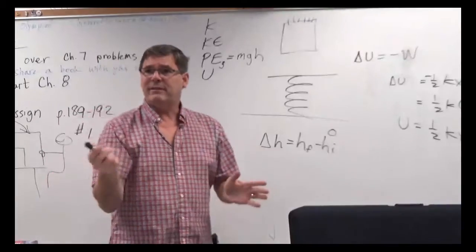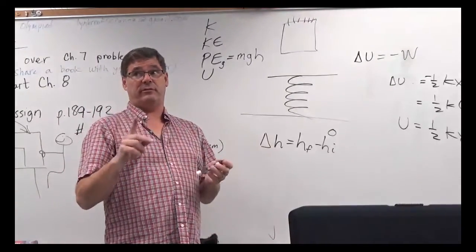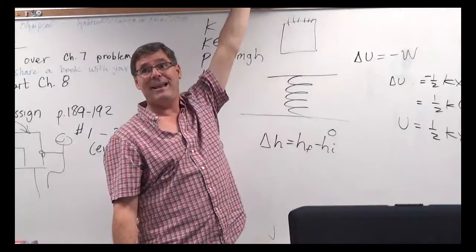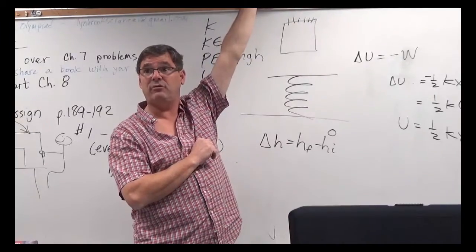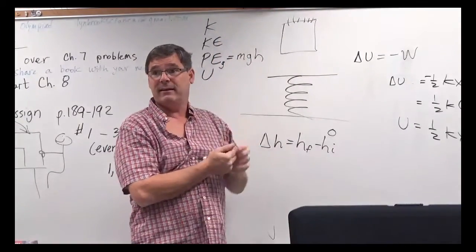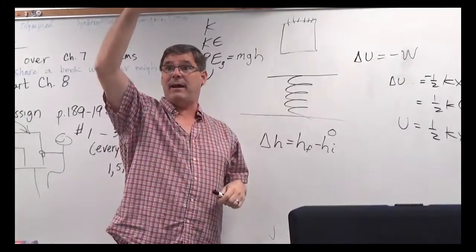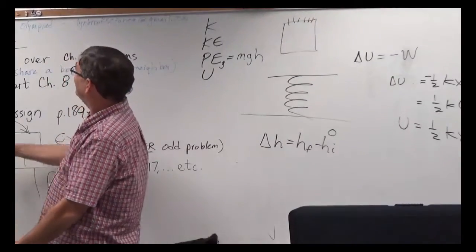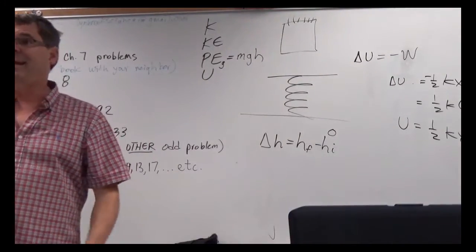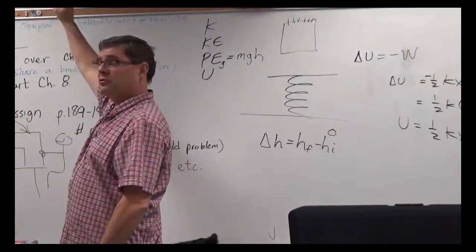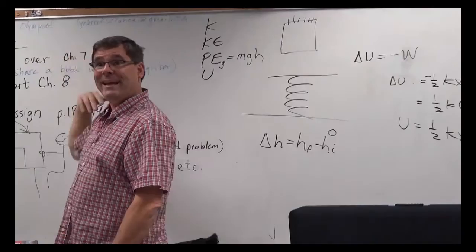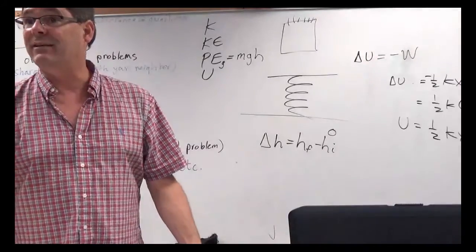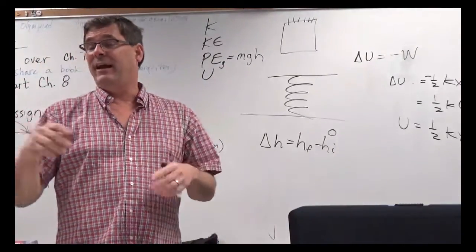Now, we have to differentiate between different kinds of forces. If I throw this pen into the air and somehow catch it up here, now that potential energy is waiting for me to use it. All I have to do is let go, and I get that energy back. And anything that's up high, if it falls, it'll get kinetic energy back. Something had to move it up there at one time. Okay? Any force where we change it to potential energy and we can get it back, we call that a conservative force, because energy is conserved. We don't lose any energy.